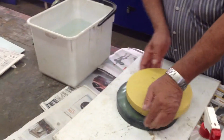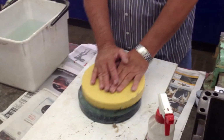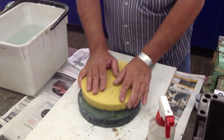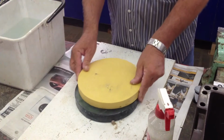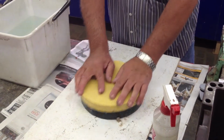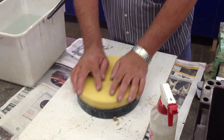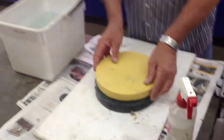So here we have a dental stone tool with some tiles molded into the tool, and the dental stone being ground away so that the tiles are totally exposed onto the mirror. And Graham here is busy with a 120 grit.